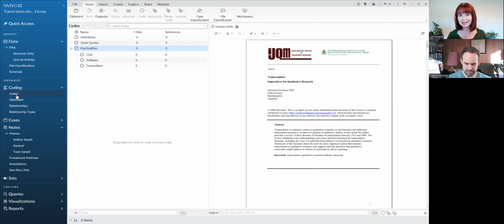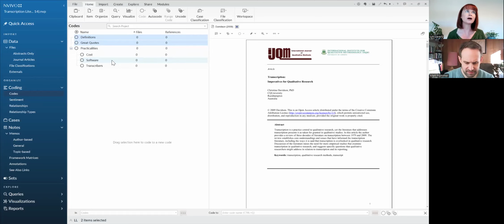If you're looking for a few ideas, a couple of my favorite codes are here on screen. So if I'm using NVivo for a literature review, I always have a definitions code. That is for the really good definitions about my topic. So anything that defines transcription for this project would go there. My PhD was on self-regulated learning. Anything around that particular topic would go at a definitions code. So that's super helpful if you're later writing up something about your topic and you need to define it.